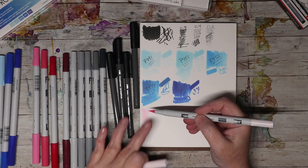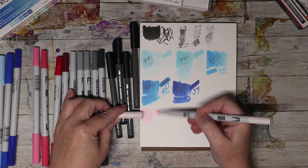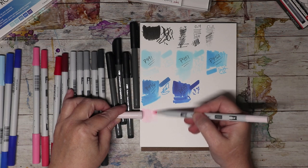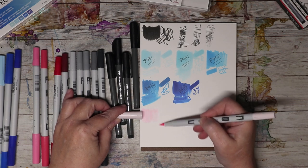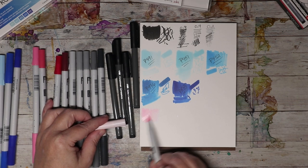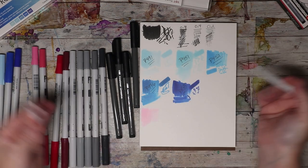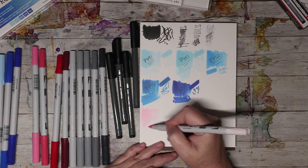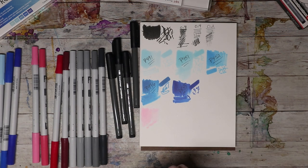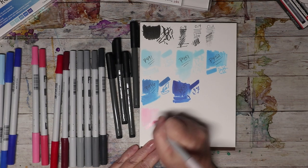I was worried with that color. But it does not match the cap at all. I mean, if you go light-handed, it can be close, but yeah, that's a pretty pink. I like that. And you can layer all your colors, of course, and make other colors. So let's get cruising with our swatches here.